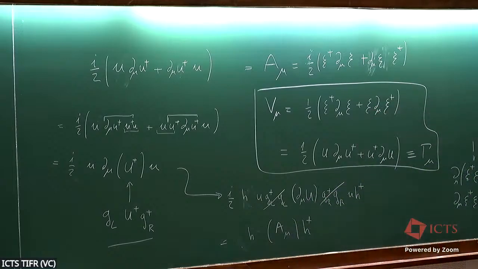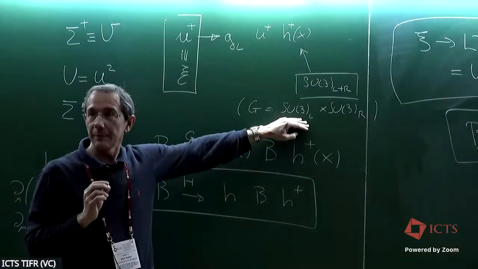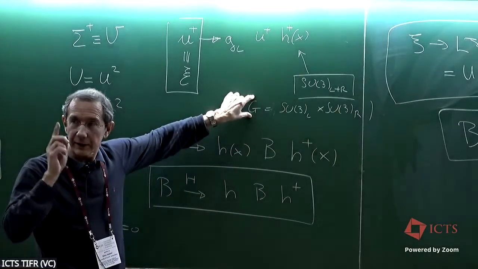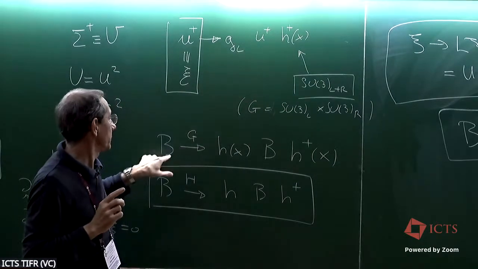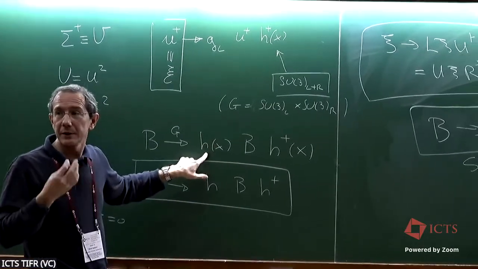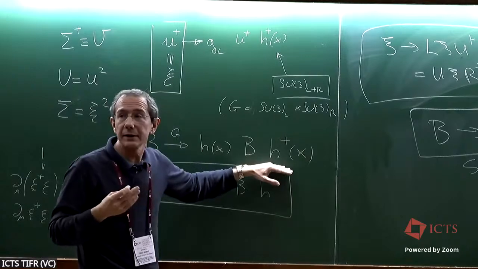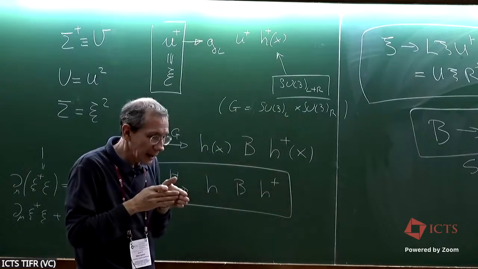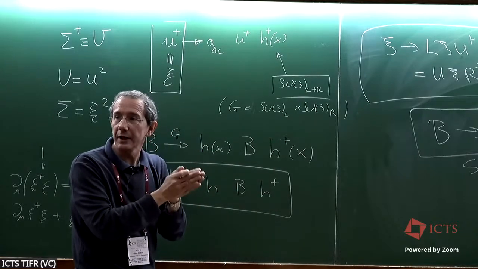Here, you mean? So the point is that the B field, when I act only on H, transforms linearly. H is a subgroup of G. Now, if I act with the full G, then Vestumino told me that what will happen to B is that you have a nonlinear representation of the group, the one that we derived with the CCWZ formulas, which reduces to linear only if you act on the specific subgroup, which is the unbroken one.